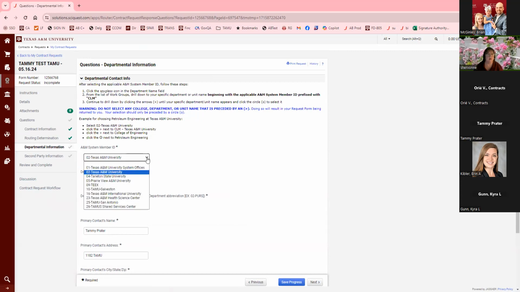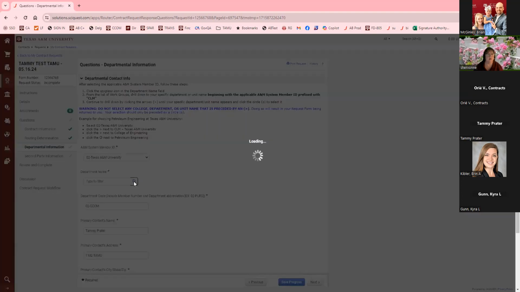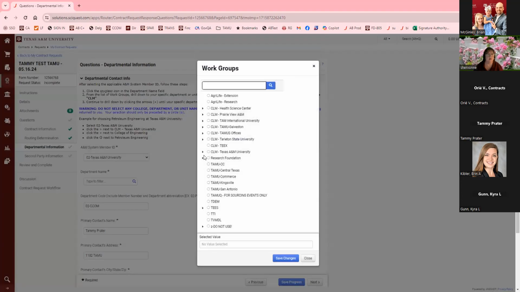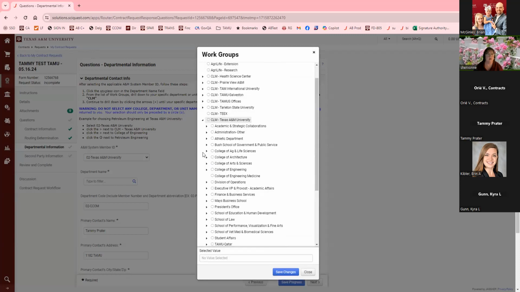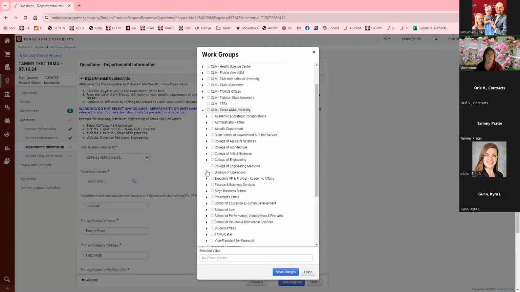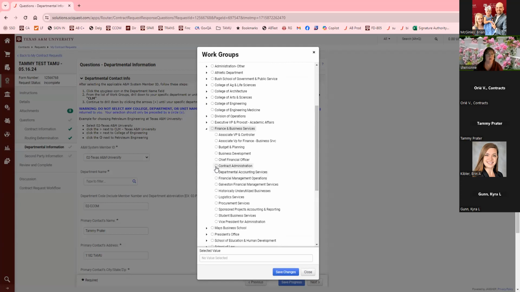So always make sure that you select your system member number, and then to drill down, click on the magnifying glass. You'll go to your system name. And I'm going to our division, Finance and Business Services, and then contract administration.